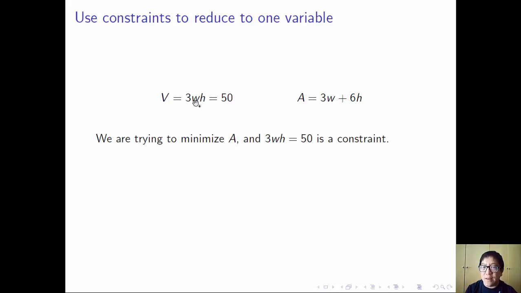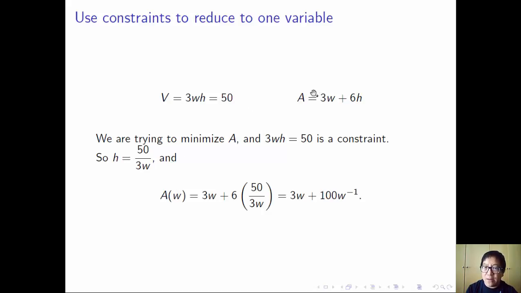The point is, if you pick a really wide table, it's not going to be as tall, because the volume is going to be 50 cubic feet. And similarly, if you pick a very tall table, then it's not going to be as wide. So that is our constraint. Arbitrarily choosing to get rid of the variable h, we can solve and get h equals 50 over 3w. So we're taking this and dividing both sides by 3w.